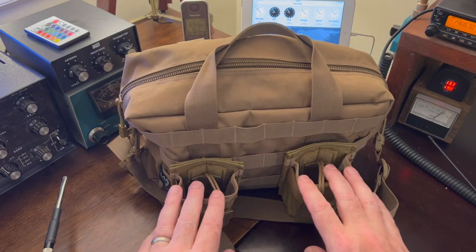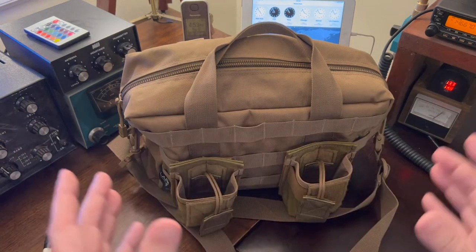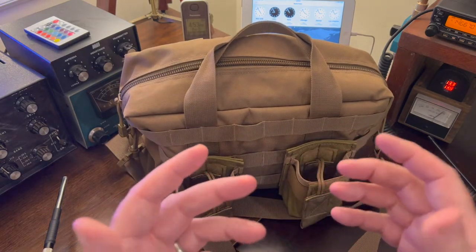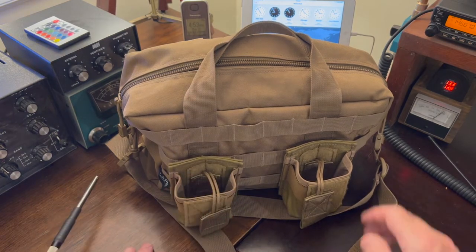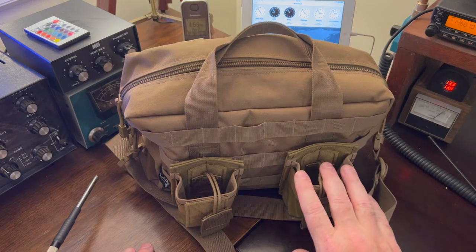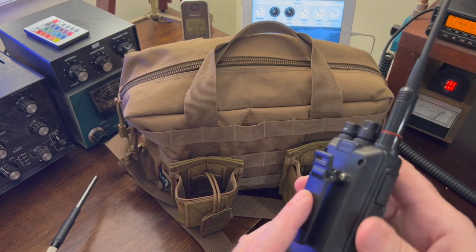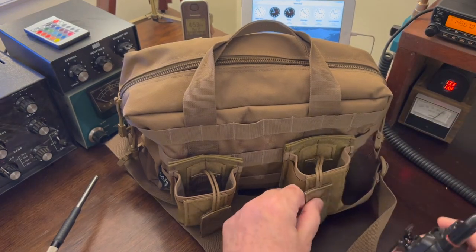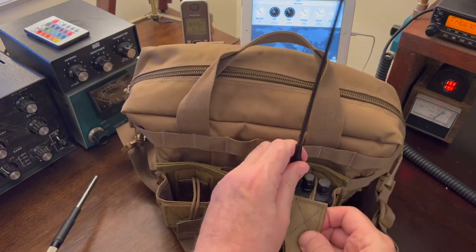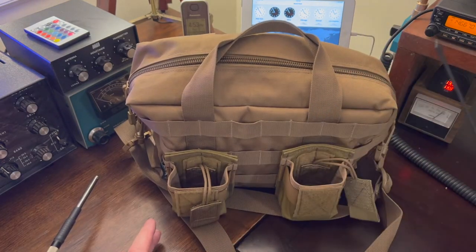Let's talk about these pouches. I got these from KS6DAY — he runs a company called Spectre, and they make all sorts of gear, including HT pouches that are custom-made for whatever HT model you have. This one is obviously made for the FT-70, and this one is made for a different TYT but has the exact same size characteristics, so it fits beautifully inside the pouch. He'll tell you to remove the belt clips for a better fit, although I found you can leave them on — they fit in there nice and snug. A little bungee cord piece fits right over the knobs and you Velcro it right on.